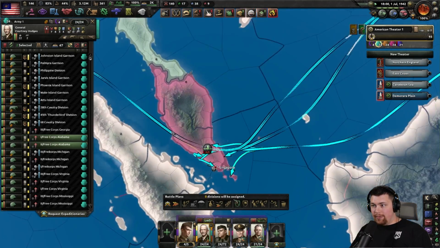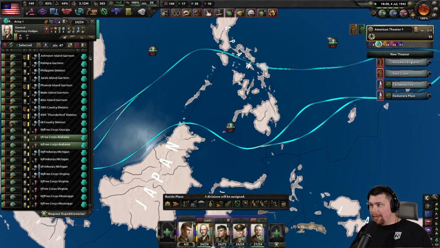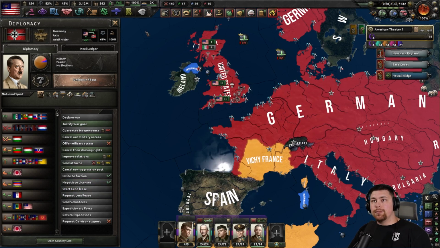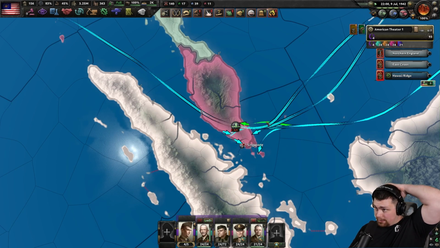We are beginning our naval invasion. Once we capitulate India and Australia, we should be able to call it a day. Let's send these guys some carbines. Let's send them 50% of our monthly production. If they don't run out of guns, they should be able to just completely slap the Soviet Union here.